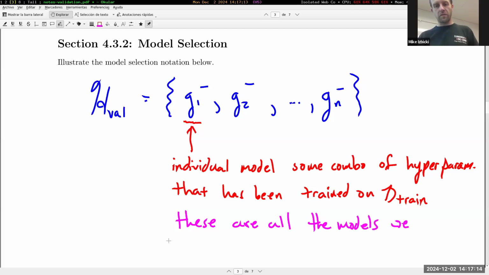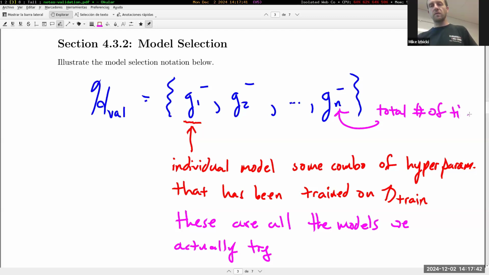So as you're working on, say, that extra credit homework assignment, all of the different trials that you're doing are individually one of these g sub i's over here. And the size of H sub val, however many entries there are, is the total number of times that you try something, that you try a different model hyperparameter combination.